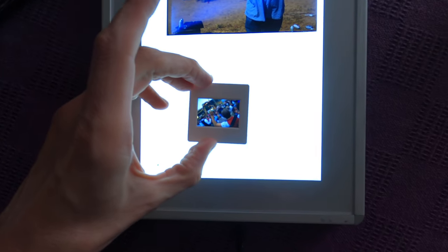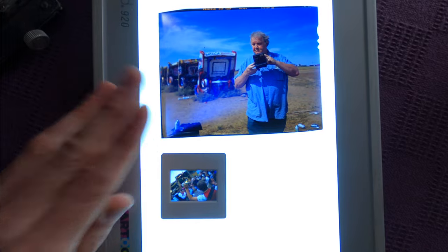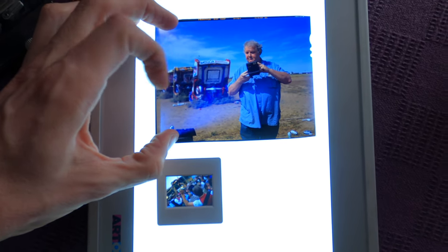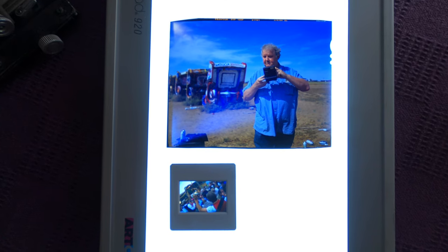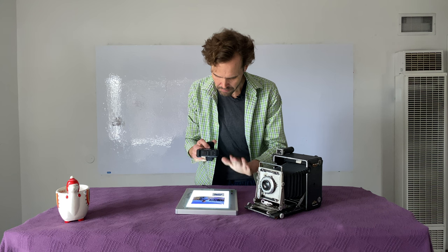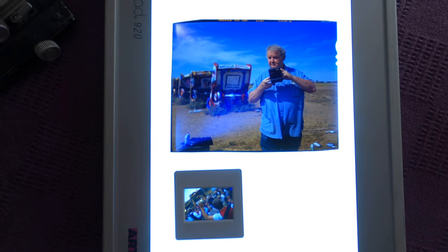Awesome. And let's take a look at what we're seeing here. This is a 35 millimeter slide, and this is the 4x5 inch slide. As you can see, these are both actual reproductions of, literally the same image that they captured. I didn't have to take a negative and invert it and print it. So the light that was traveling through the camera has recorded onto this film perfectly. And that matters to me. It's not a digital interpretation of something.